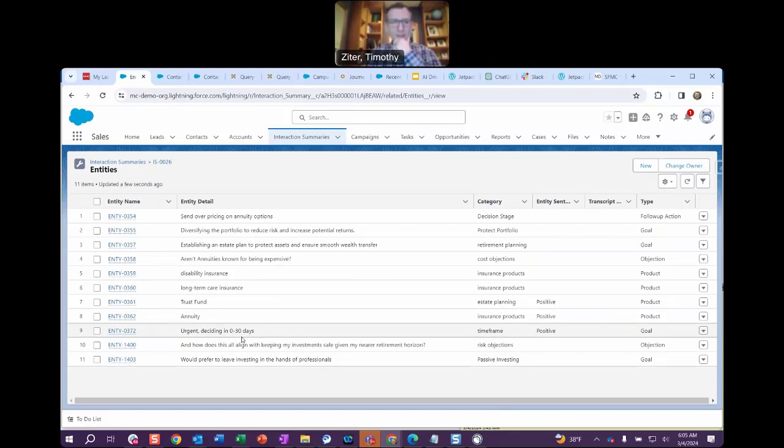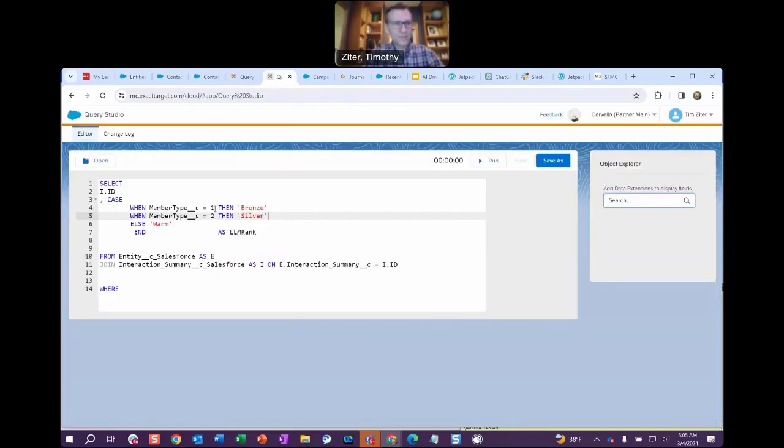You can see here this language will be either included with 0 to 30 days or 6+ months. So for this example, let's copy out this 0 to 30 days. Again, the LLM engine is going to determine that, so we know that's going to be a fixed value in one of these entity details. Let's copy that and bring it over to our query. In here, when that entity is equal to 0 to 30 days, or if there is 0 to 30 days somewhere within that string, then we're going to say that's probably going to be a hot rank.